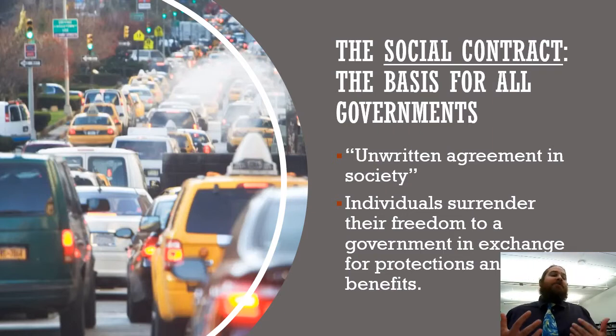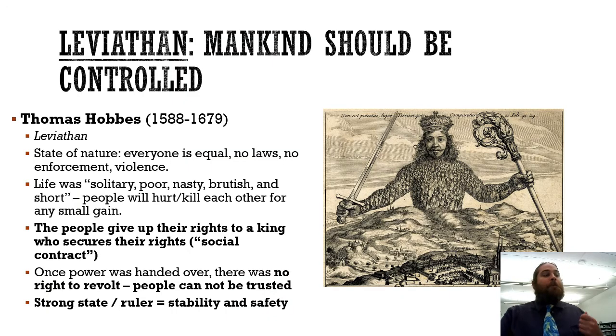It's this unwritten agreement in society where we give up our complete control in exchange for some sort of benefit or protection, or, because we are afraid, either or. And so when we're talking about social contract, we're talking about this idea that people have to go along with governments. So one of the earliest ideas about social contract comes from a guy called Thomas Hobbes, who wrote a book called Leviathan. Ooh. And Leviathan is this big, powerful, mythical creature.